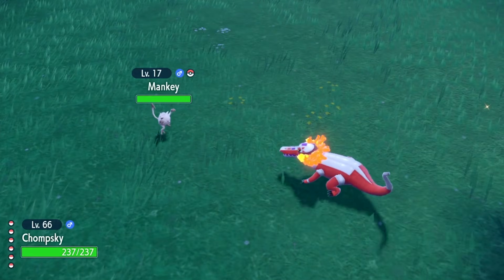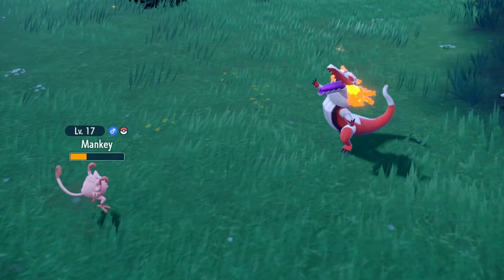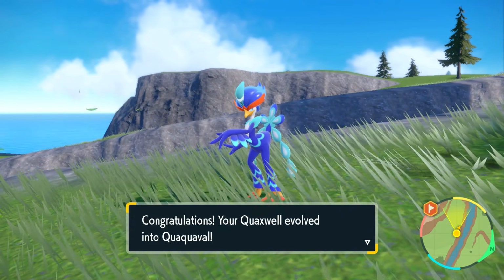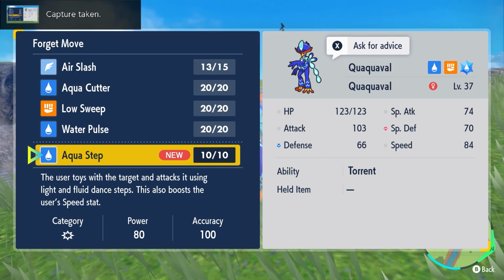Fuecoco evolves into Crocalor and then Skeledirge, a fire and ghost type Pokemon. Its signature move is called Torch Song, a special fire type attack with 80 base power that buffs its good special attack even more. Quaxley evolves into Quaxwell and then Quaquaval, a water and fighting type Pokemon. Its signature move is the physical water type Aqua Step with 80 base power that also buffs its middling speed.